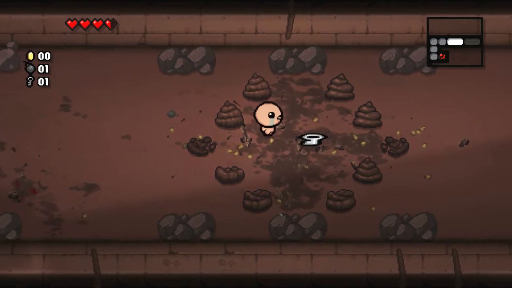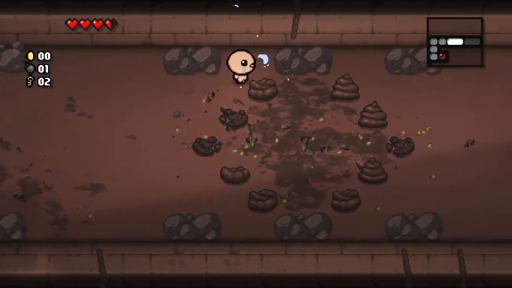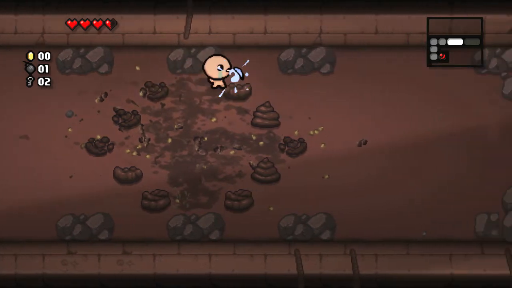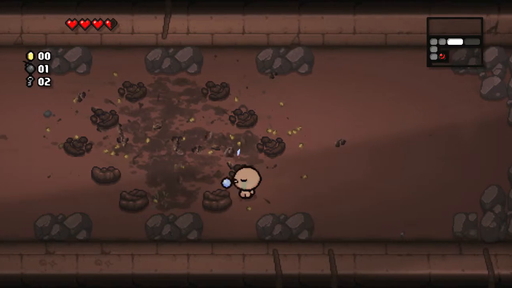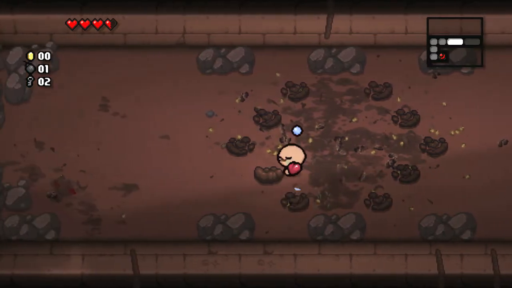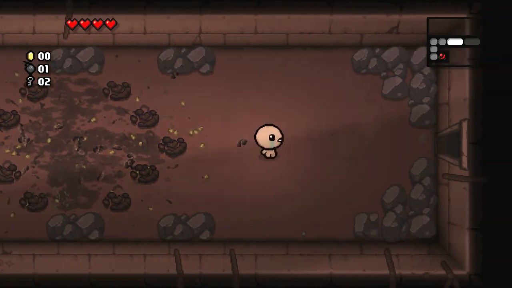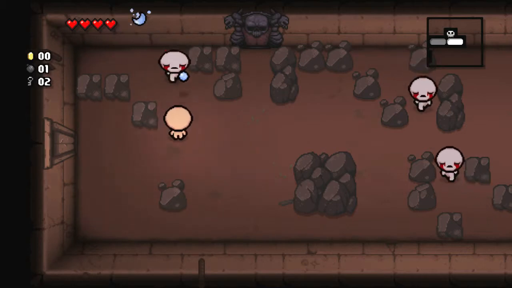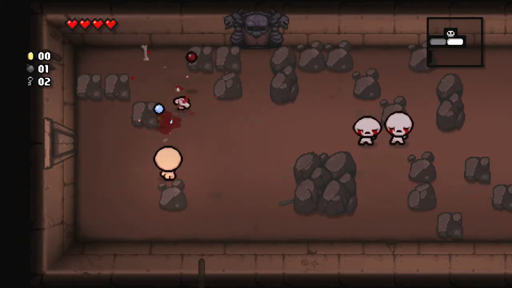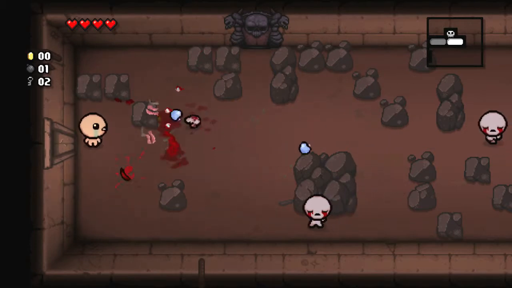Okay, there we go. Ah, key. Nice. Let's get rid of all this poop to see if there's any money in it. I don't think there will be money in this, but whatever. Ah, it's a heart. Good. There we go, we're full health again. Okay, this way. Yeah, we find the boss room. Shit, I hate those monsters. Come on. Die.